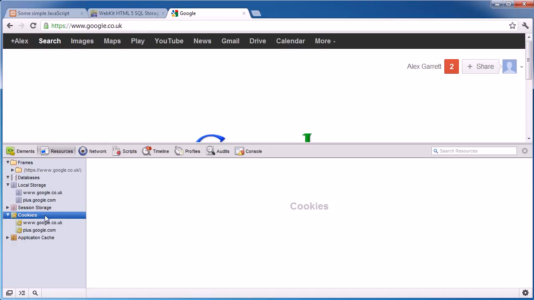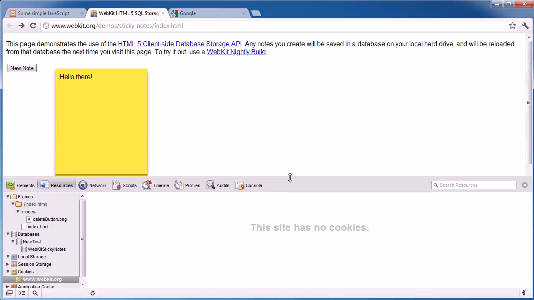So not really much to see here. It's all very self-explanatory, but that's some useful points about this. We've looked at this HTML5 local storage example and how we can pull up some of the information. We've looked at the grouped images, which this will group other things as well, like style sheets. And we have just had a look around and looked at cookies as well. So that's the resources tab in Chrome Developer Tools.